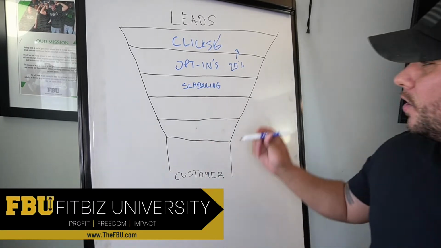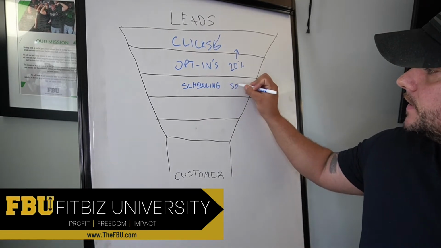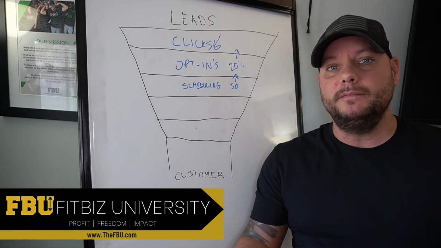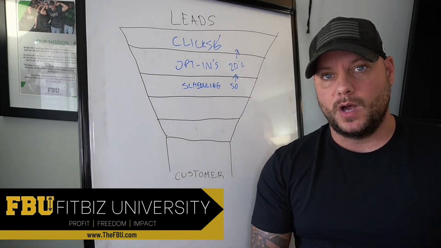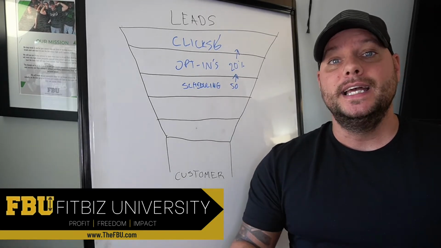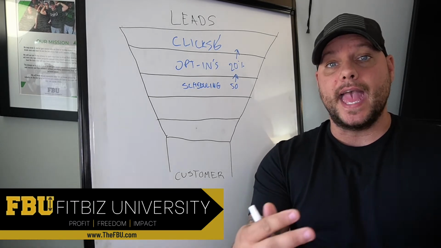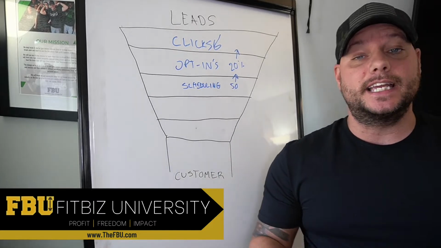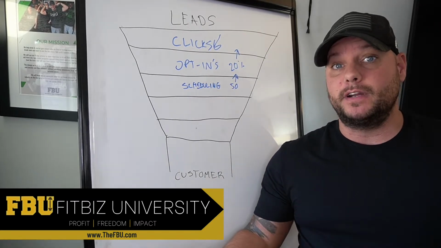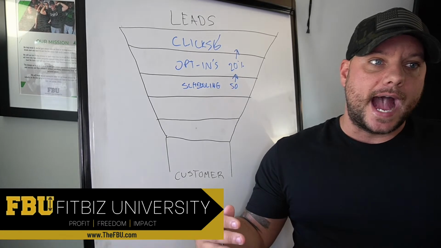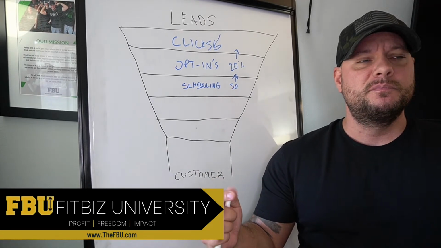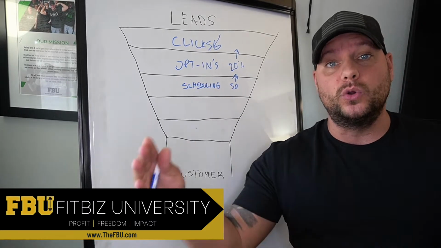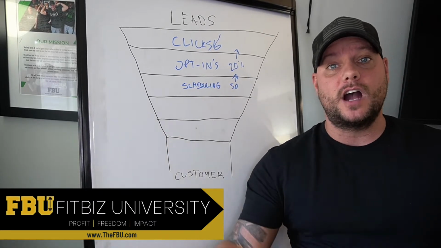And from here, we want about 50%. Okay, 50% of the people that opted in, we want them to schedule. Okay, so if that's not happening, now we can start taking a look at, well, why isn't that happening, right? And so we look at things like availability. Maybe your availability is not very good. We take a look at how many slots total you have per week where they can come in and schedule.